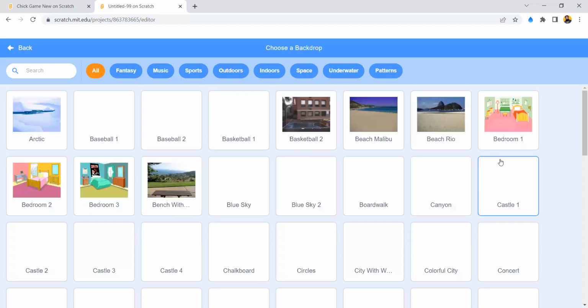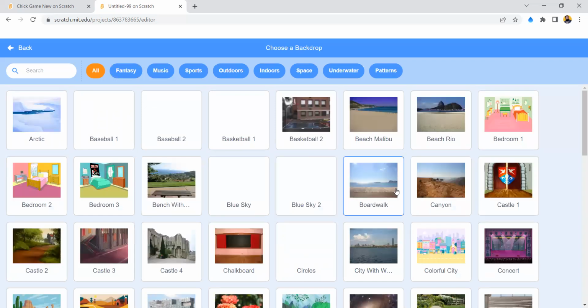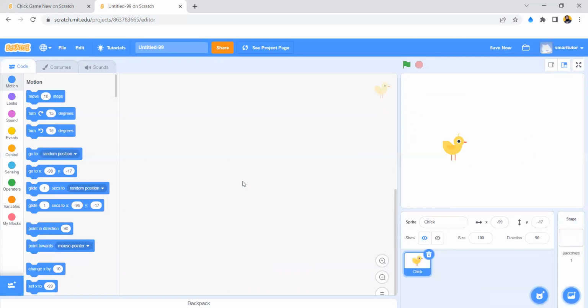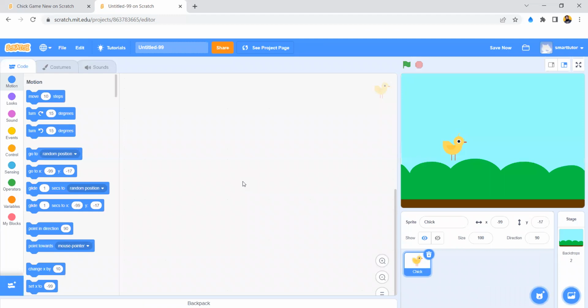And I'll select the backdrop blue sky. You can select of your choice as well. So I'll select the blue sky. Okay, so the backdrop has been selected.